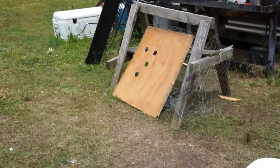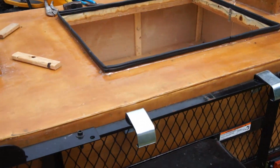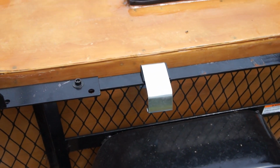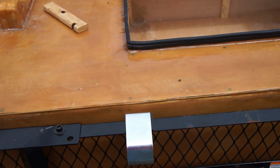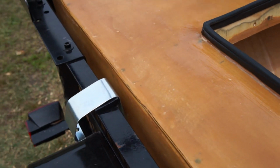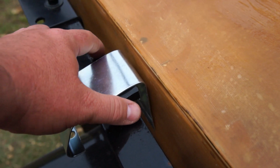Alright, so here's what's going on. Basically, I sat and pondered for about 3 hours yesterday about tying it down with cables, and ended up going into the shed and found some brackets. These are for, I believe, a lift kit or something. Anyway, basically I've been straightening these brackets out.